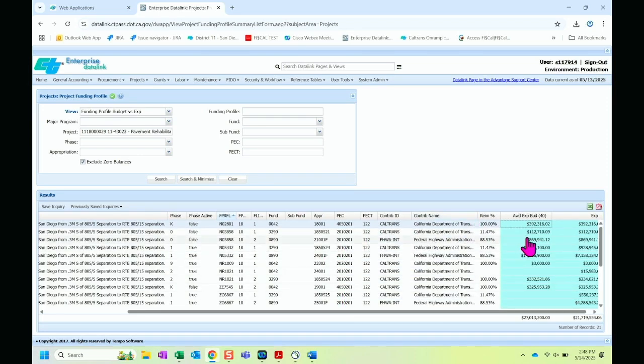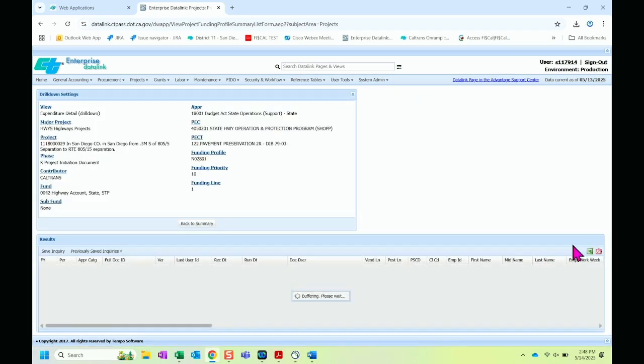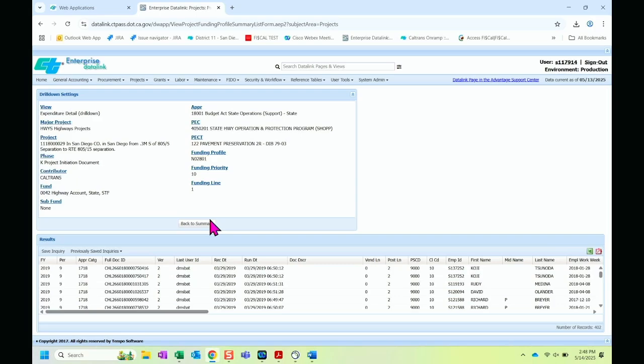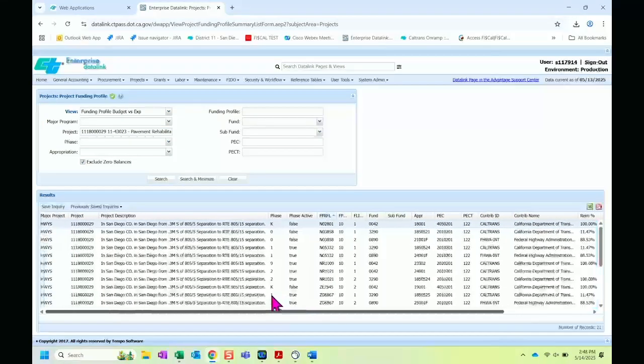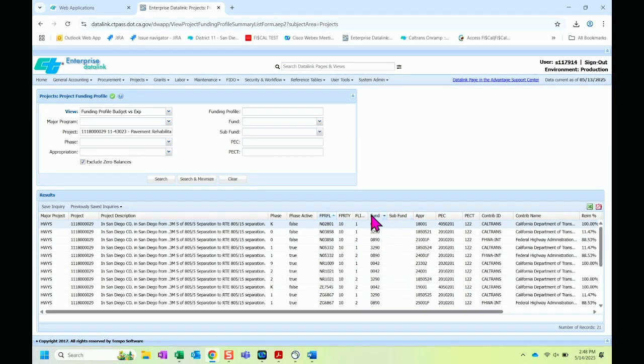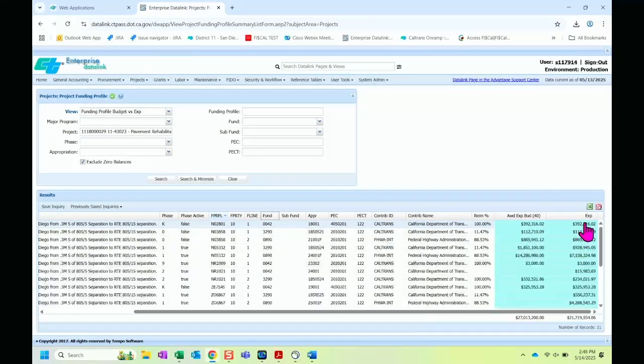On the expenditures, if you were doing this by funding profile, because imagine if you had to do an expenditure adjustment for a specific funding profile, they're going to want the backup details. So you could actually filter by funding profile, drill down, and you're going to get the entire accounting journal of expenditures that you can export to Excel and attach to your JVC when you send it to accounting. Because they're going to ask for that.